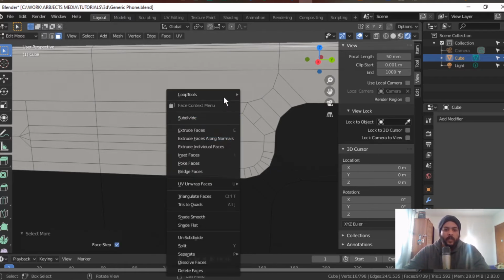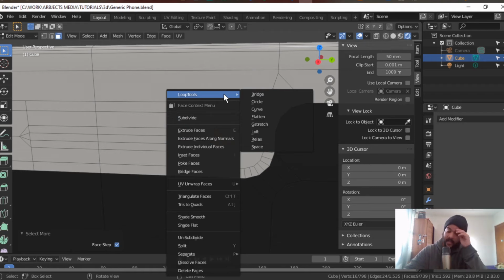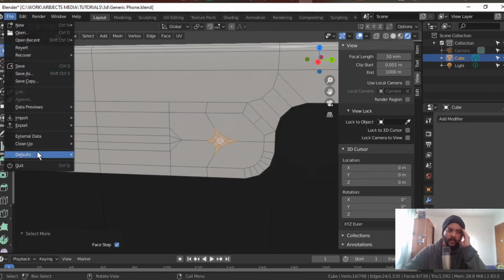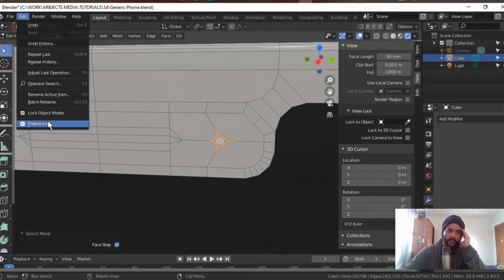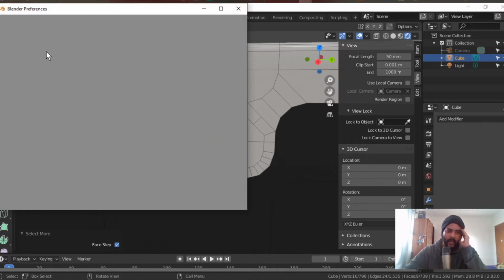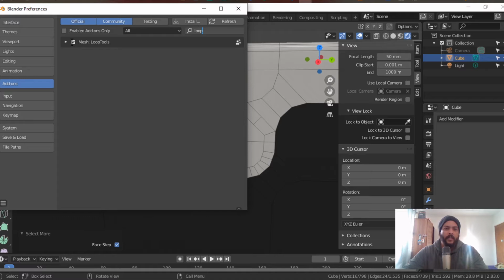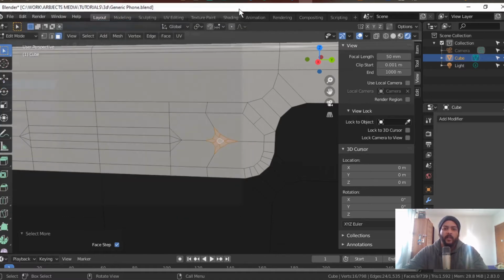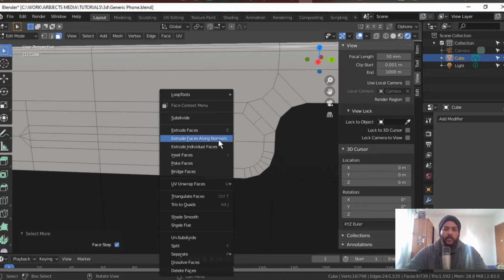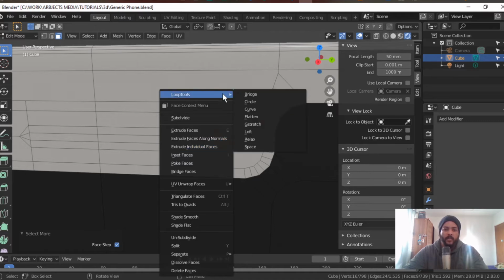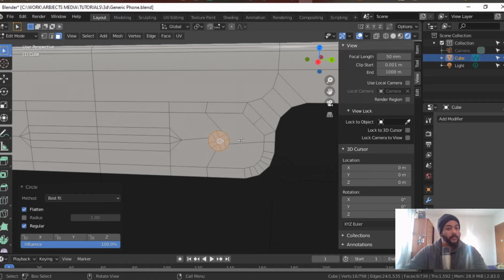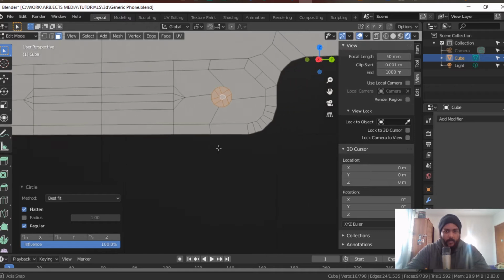Then you need to, so loop tools is something that comes with Blender, but you need to go to your preferences, and you need to go to add-ons, and you need to just search for loop tools, and then just click the tick there, and then it should auto save, and then your loop tools you'll see should be at the top of your menu. So right click and then circle, should make a very pretty circle from that gobbledygook that was extruded there.